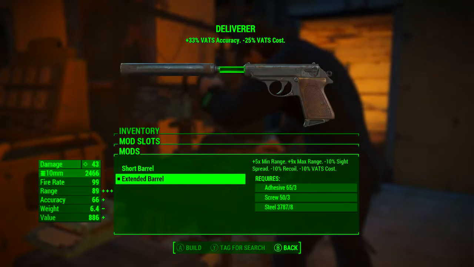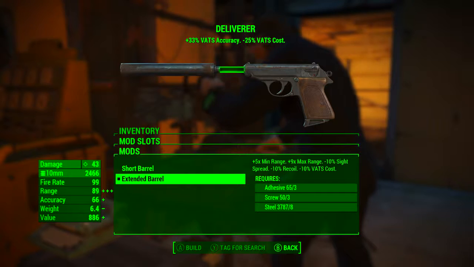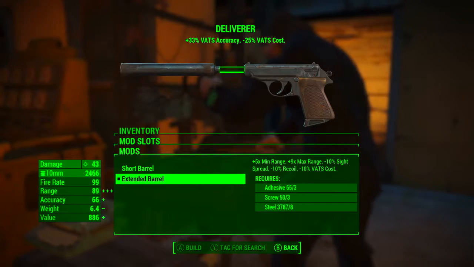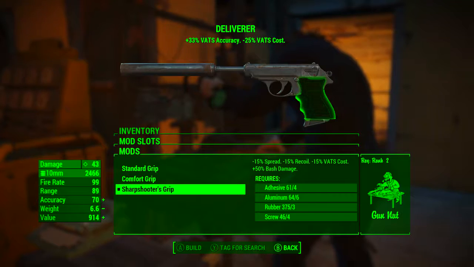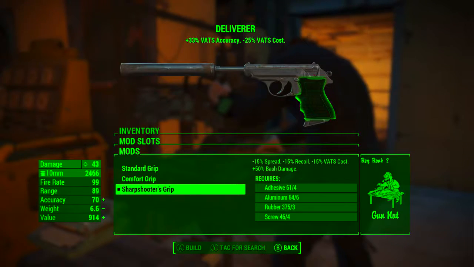In the next modification slot, we're going to add the Extended Barrel. This increases minimum range by 5 times, and increases maximum range by 9 times. It also reduces sight spread by 10%, reduces recoil by 10%, and reduces VATS cost by 10%. Next up, we're going to be adding the Sharpshooter's Grip. This reduces spread by 15%, reduces recoil by 15%, reduces VATS cost by 15%, and increases bash damage by 50%.